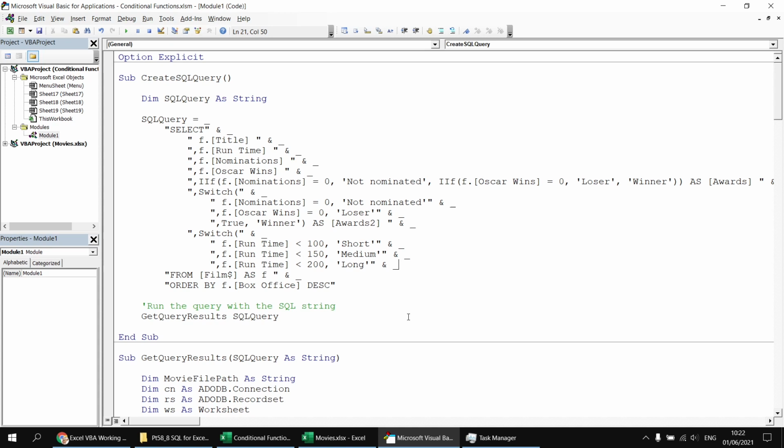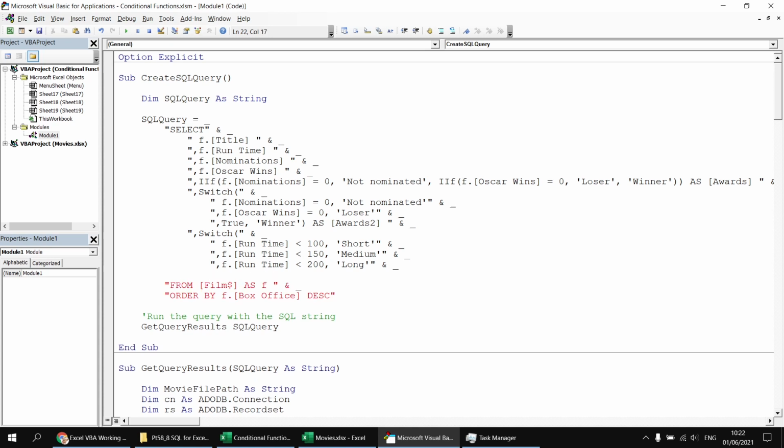I think that's enough conditions to test for in this example, so I'm going to paste in my conditions one last time, and then I'm going to replace the space with a comma, and then I'm going to change my condition to the word true. Replace the description with the word epic, or really long, or too long, or whatever else you like. And then I'm going to close the round brackets after the word epic and say as film length. So there we go, there's our final switch function written.